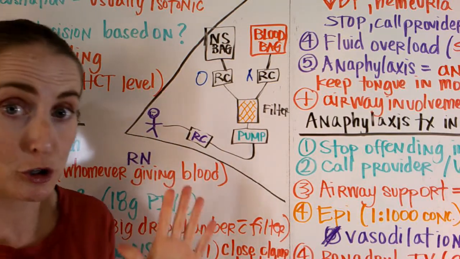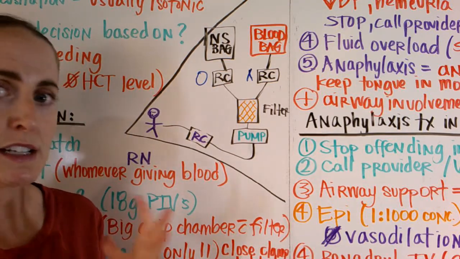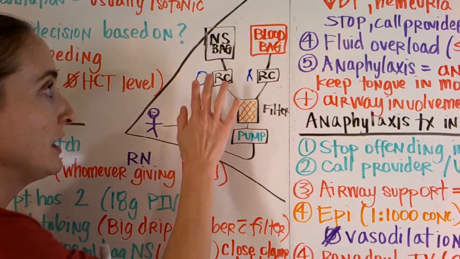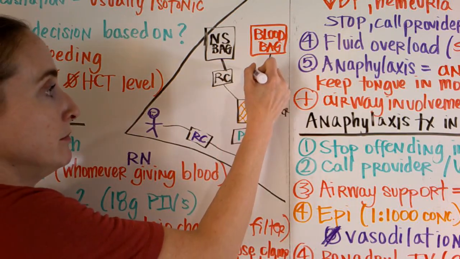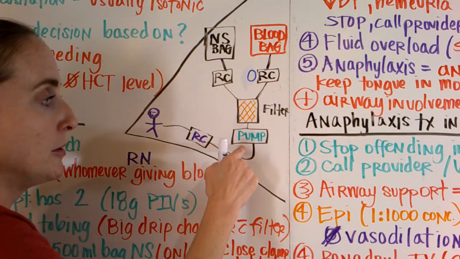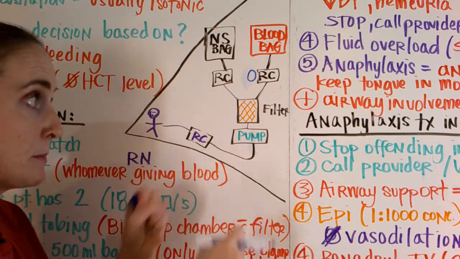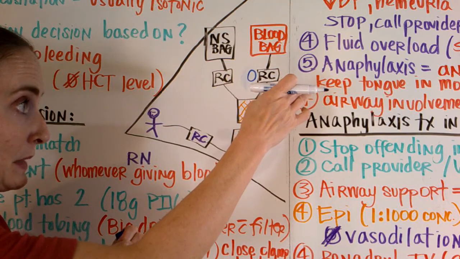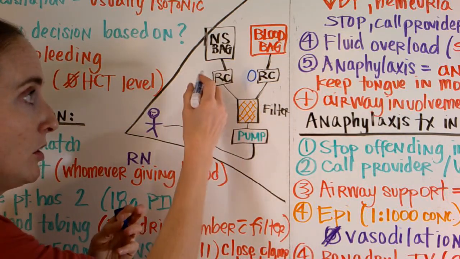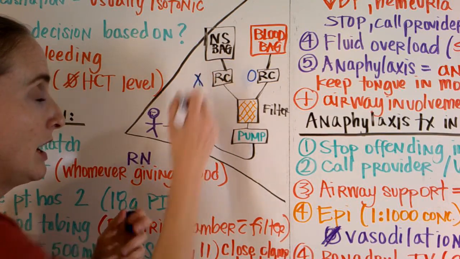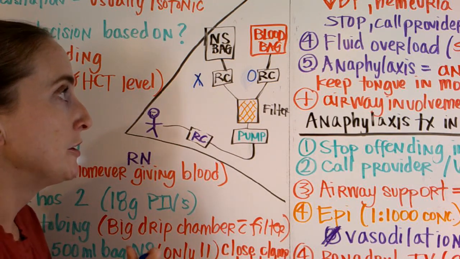Now, once you have all your checks done, you've done your initial set of vital signs, you've got all your scanning done, you're ready to rock and roll in your charting, then we're gonna open. So we put our little drip infusion set into the pump. The filter goes above the pump, okay? And it kind of has a little fenestrated thing that kind of filters out all the stuff we don't want, okay? Any clumps, if they may be, or anything like that, so that doesn't go into the tubing.